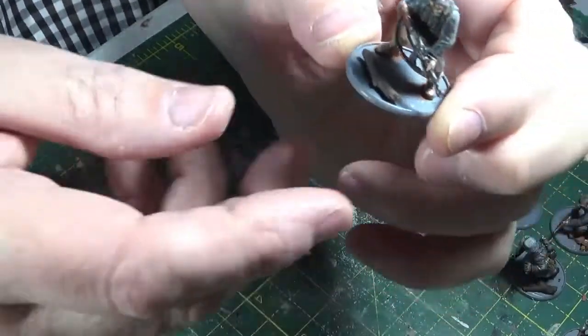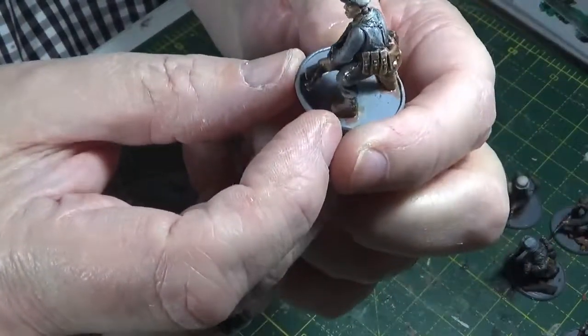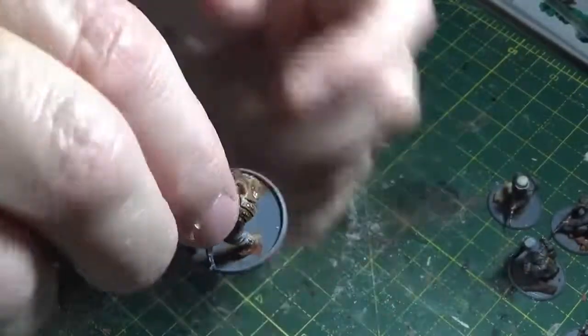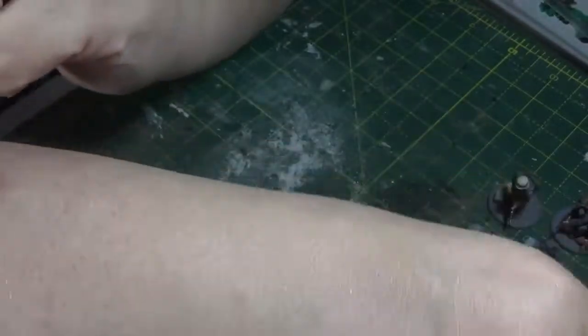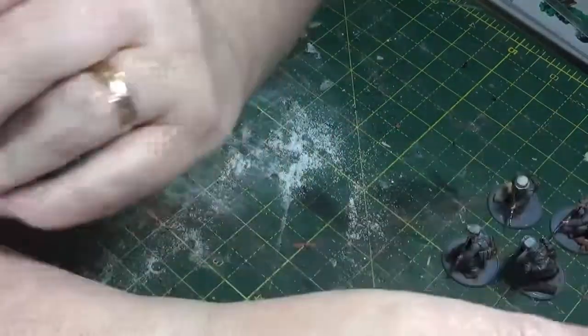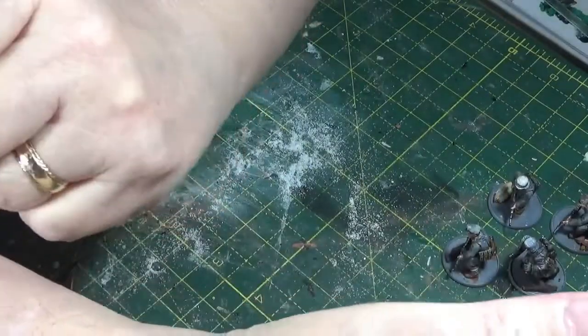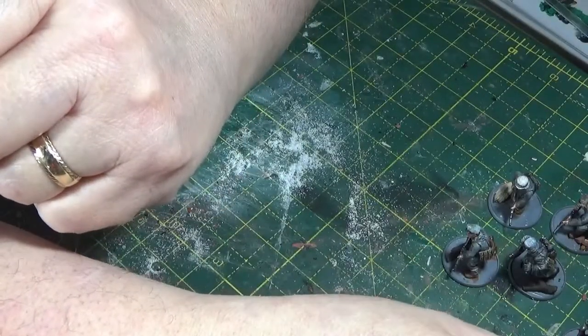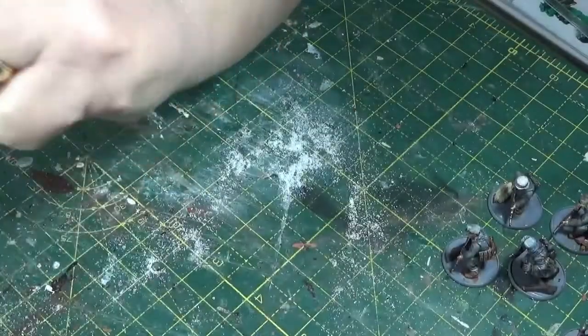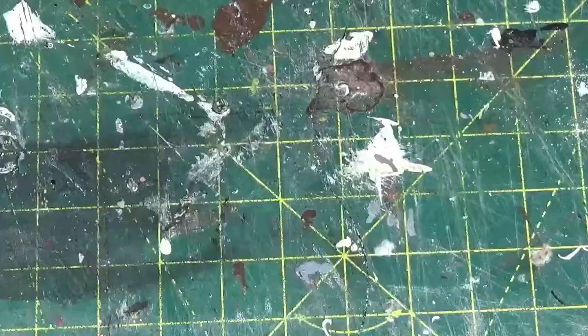And I just stick these on in a variety of places, just like I say, to break it up so they all look a little bit different. Because obviously that's what we're trying to do with the soldiers, because although we can mix and change around the bodies, they do have the same look. So a base is another way that you can add a bit of variety to it. Right, I'll move on to the next stage.